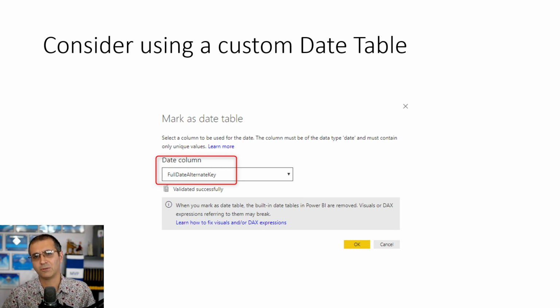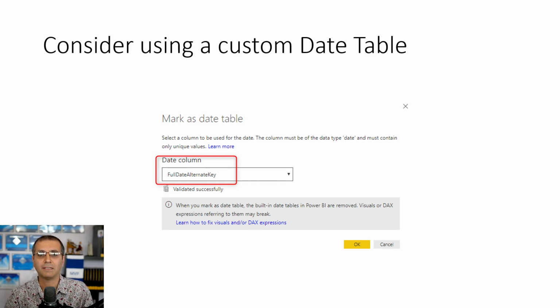Power BI comes with its own default date table, but the default date table is good for only simple situations, creating a proof of concept and things like that. If you want to use that in a complex situation, let's say weekday versus weekend data analysis, what about public holiday analysis, custom calendar table, things like that, then it is better to create your own date table. The date table can be created using Power Query, using DAX, using a SQL query in the data source. It doesn't matter how you create it, but if you are creating it using Power Query, then it can be generated in a dataflow so that you can reuse it in different Power BI files.